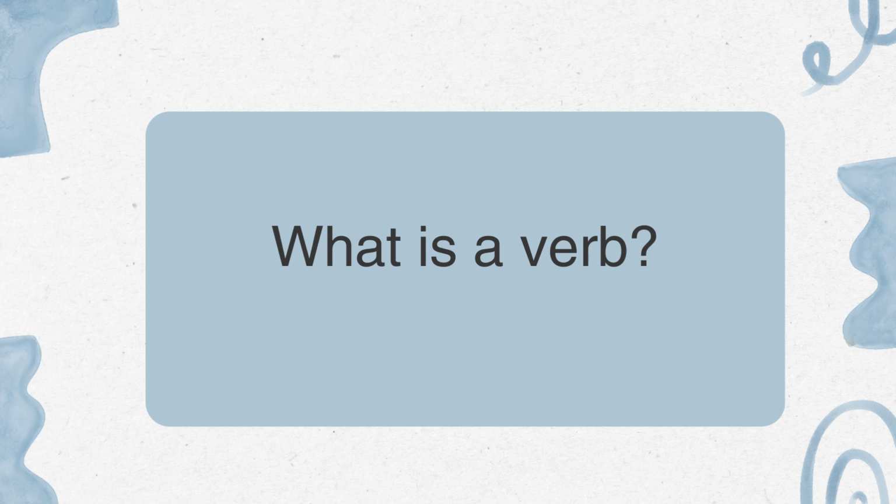The verb that I'm doing right now is talk. The other verb that I'm doing right now is sit. The other verb that I'm doing right now is listen, right? We could say the teacher sits, sits would be the verb. The teacher talks, talks would be the verb. The teacher listens, listens would be the verb. So a verb shows action in our sentence.